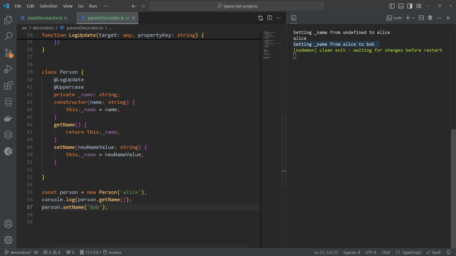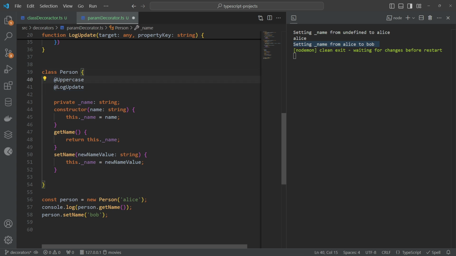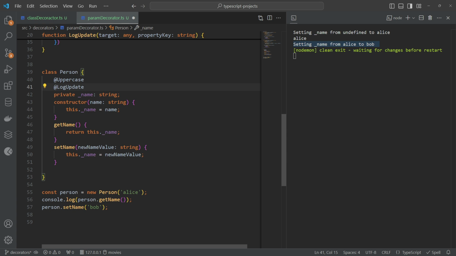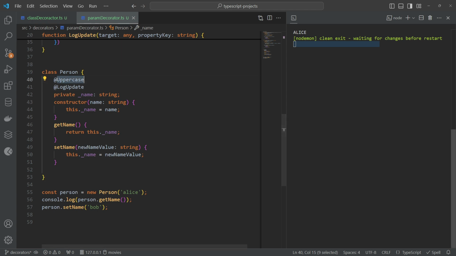So essentially we are able to capture the update, but we are losing the uppercase behavior of the uppercase decorator. Now what will happen if I add the uppercase decorator above and logUpdate below, and I save this one? Only the uppercase got executed and it changed to uppercase, but the logUpdate is gone.